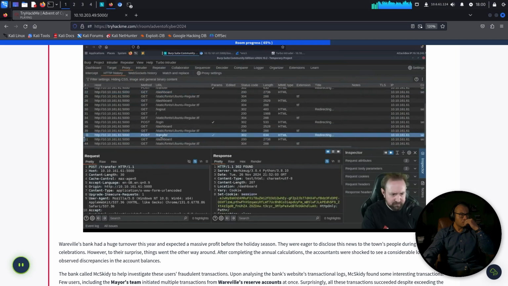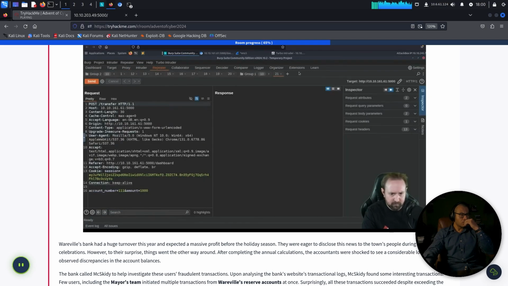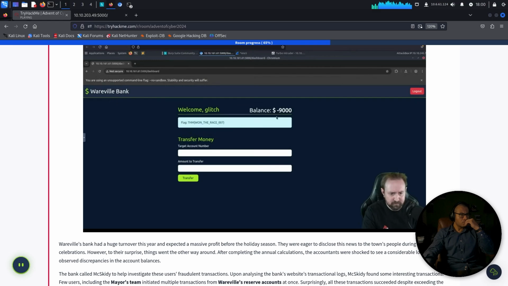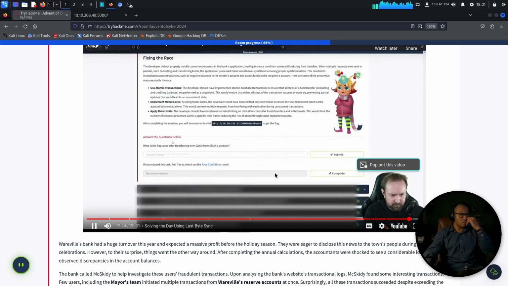Okay, go to Burp Suite, proxy, scroll down to this. This is the transfer request, 111, 1,000. Right click, send to repeater, and then we will create a new tab group, group 3. Gonna collapse that one. And again, Control R 9 times. Then group in parallel. And if we go back and refresh, there we go. We have a balance of negative 9,000, and we have the flag. We can copy this, and then we can complete the room.